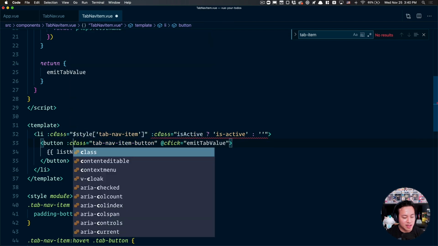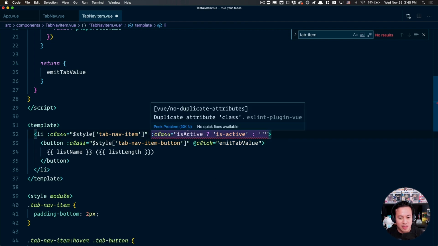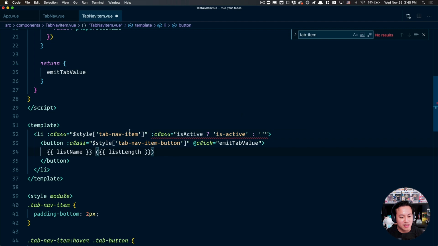The only thing I'm realizing as I'm working with this is that it will be interesting to see what happens to this dot is active, to see if it'll actually work as intended. Because I don't know if it will. No duplicate class entry. Oh, right. Okay, I have multiple dynamic bindings now. All right, so this is where I probably need to instead, oh, I'm almost at the point where it almost doesn't make sense to do it all in the, I forgot what it is.